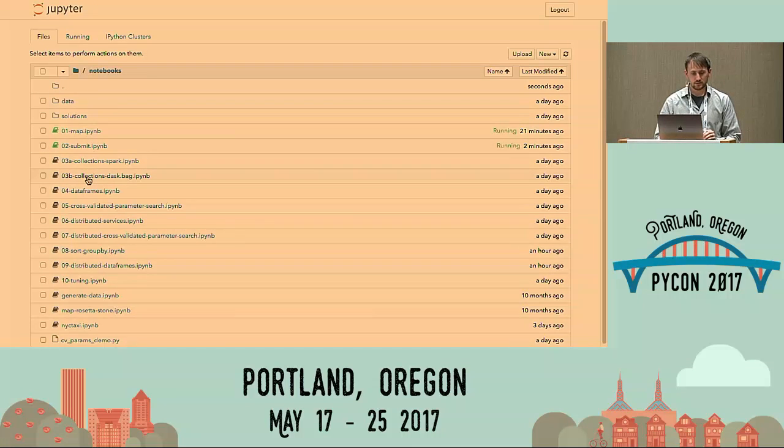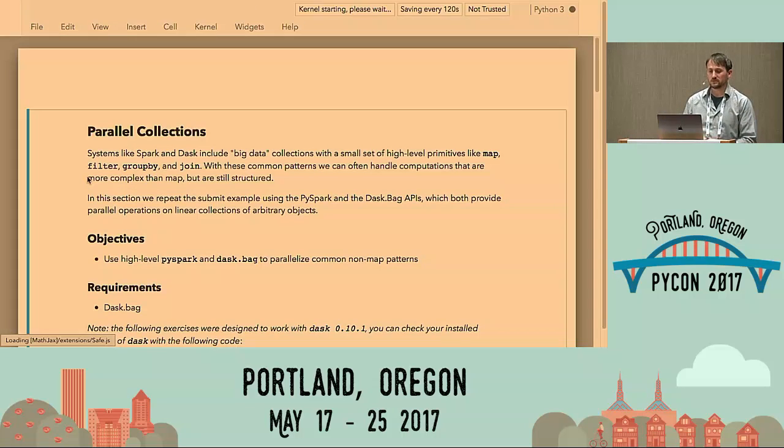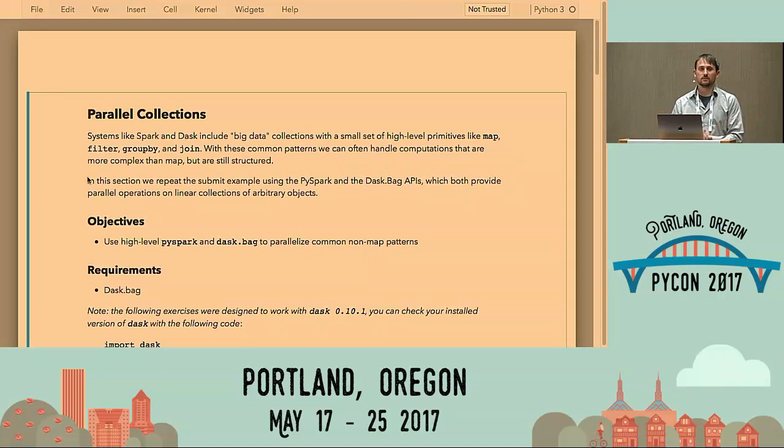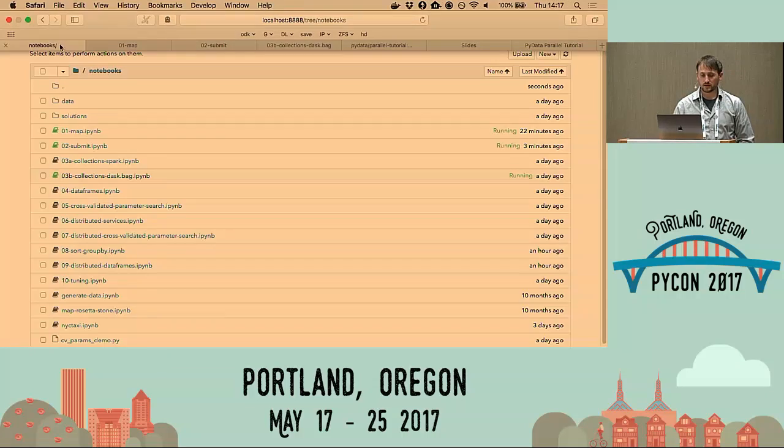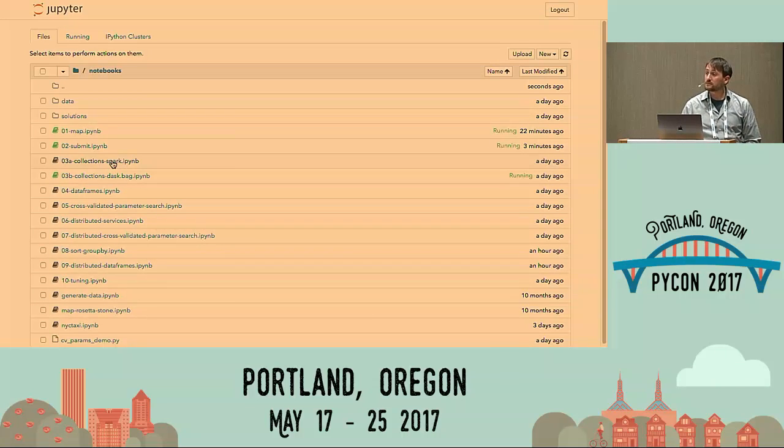collections. So we've got two collections that we're gonna look at. I'll probably just cover one and then gloss over the other one a little bit. The first one we're gonna talk about is a collection that's a high-level representation of something like a Python list or a JavaScript array. There are two implementations of this notebook. There's 3a, which implements it with Spark, and then there's 3b, which is the one that I'll go through, that implements it with Dask. Both of these libraries have similar notions of a distributed collection, a distributed sequence, essentially.